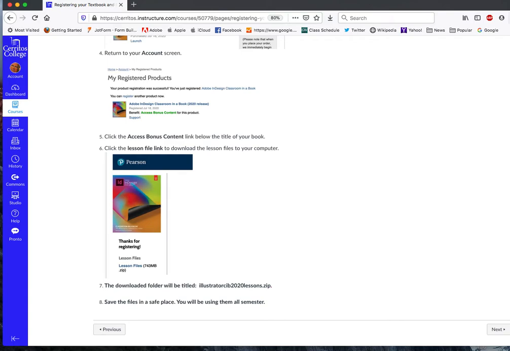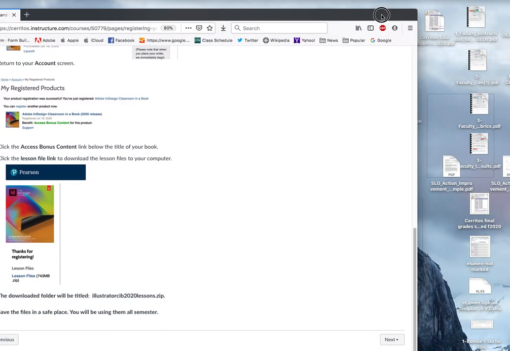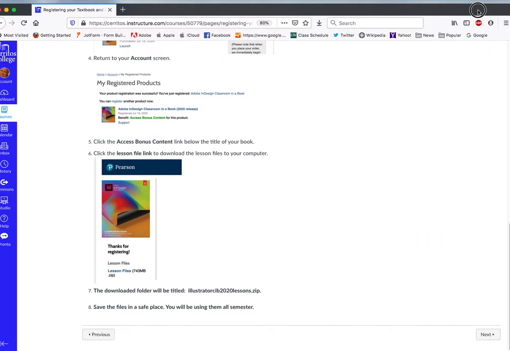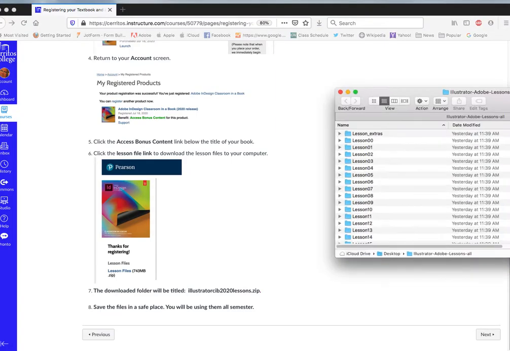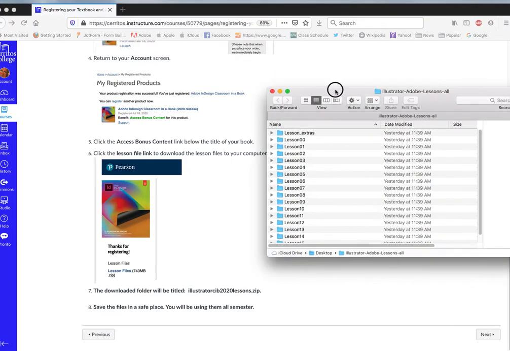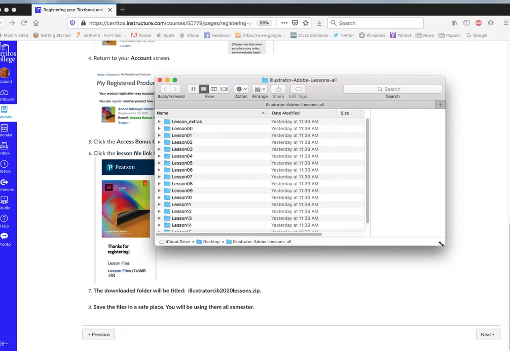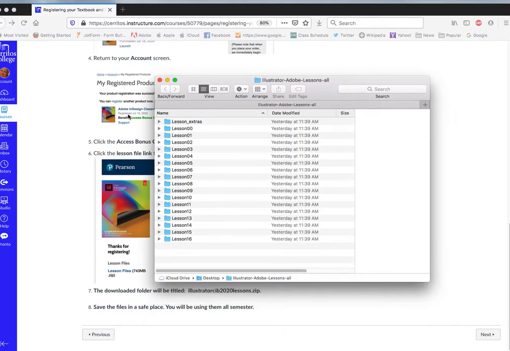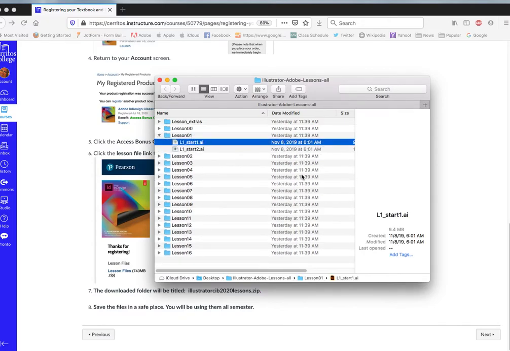Okay, let's see. I just downloaded mine again because, quite frankly, I misplaced the folder. And let me open that. Here we go. This is what happens when you download it. You get all of this from the book. We will be doing about 4 or 5 lessons from the book. You need this, guys. And I'll be skipping over some I don't like. Okay, here we go. This just gives you an idea. Start.